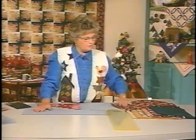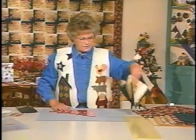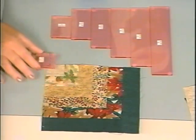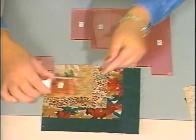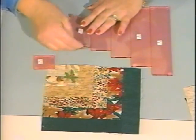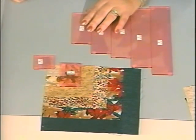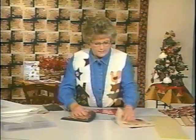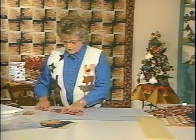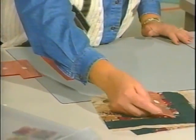Then you need to start cutting for each of the shapes. These are the pattern shapes up in front of me. The A is used a couple of times in the center, then the B is used for the next two colors like this, and the same thing happens with each one. What I'm trying to say is that you don't use one piece for both of these — you just use each one once, just keep graduating up in size. I won't cut all of the pieces; I'm just going to show you how to do one of them — the one with a lot of sparkle — and we'll use template E.